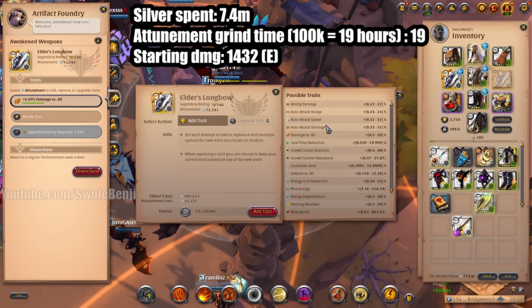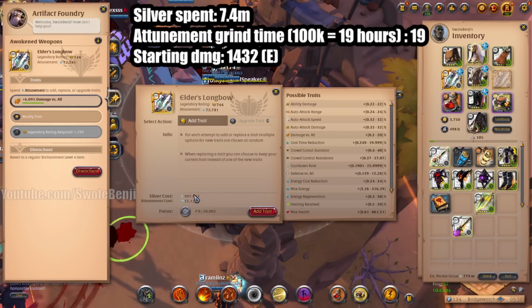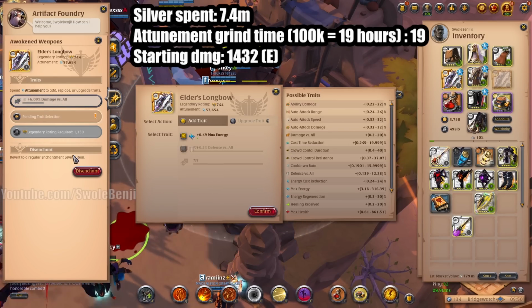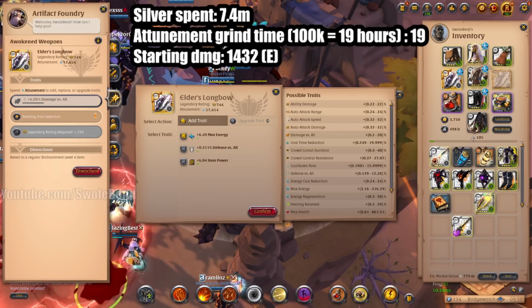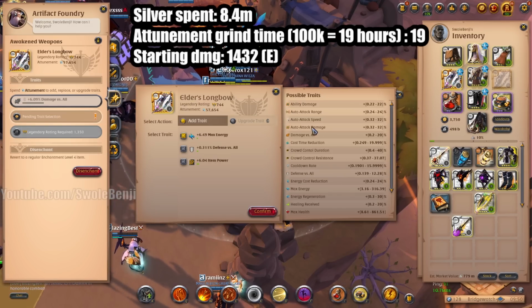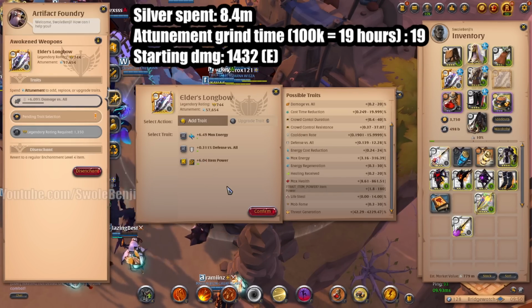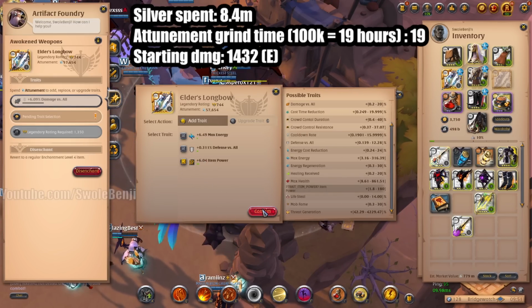You can build whatever weapon you want. I want one that increases our E damage. So let's add a trait. This is going to cost us another $1 million. Alright. And we got item power. Awesome. Very lucky, because it's 3 out of, I don't know how many, like 15. Right, so we had like a 25% chance. I don't even know if that's the right math, but let's pick item power.